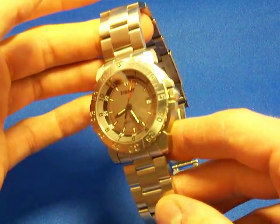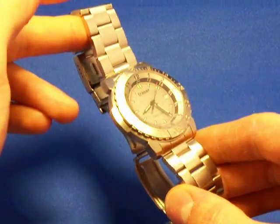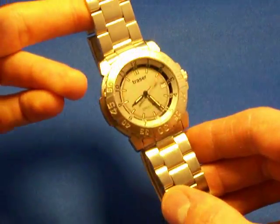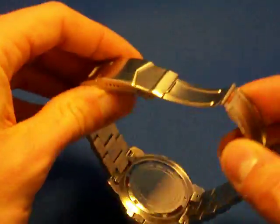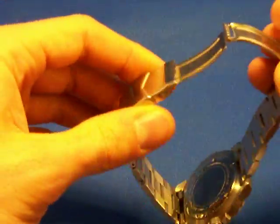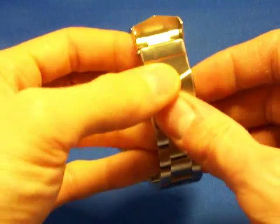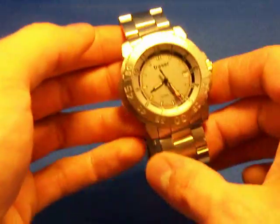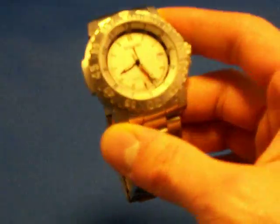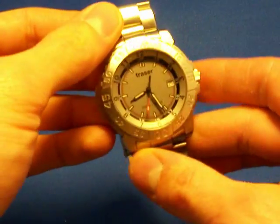And again, this is the Traser Silver Sport, Super Sport watch. I don't see it on their site anymore. They had it on their site for a long time as being discounted 50% off. And I guess they got rid of all the ones they needed to get rid of. So they're still out there. Long Island Watch has it at a very good price. I can recommend them. And for more information on Traser, and of course the tritium, I believe their site is Traser H3 watch. Or if you Google it, you'll find it.